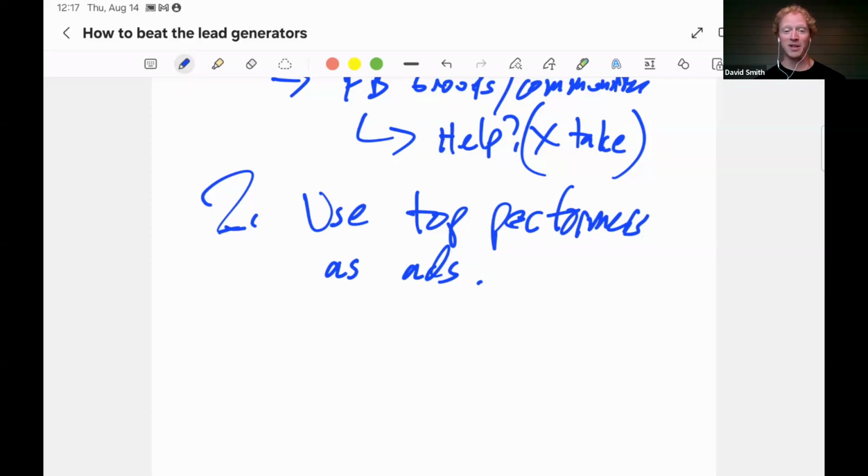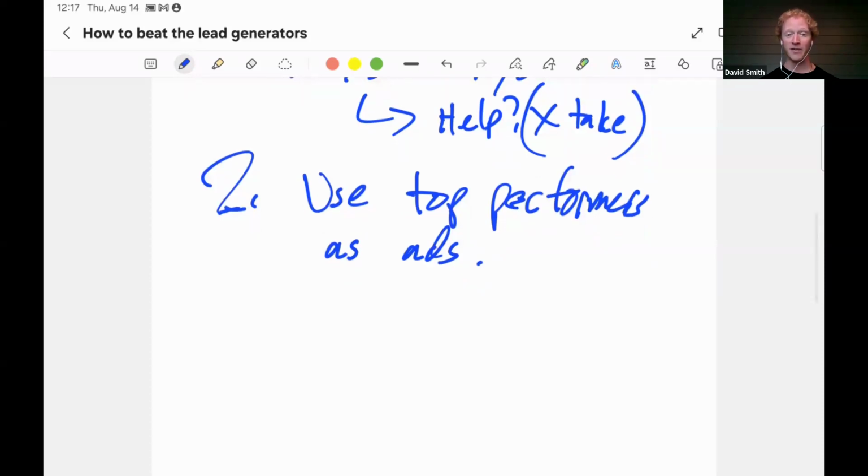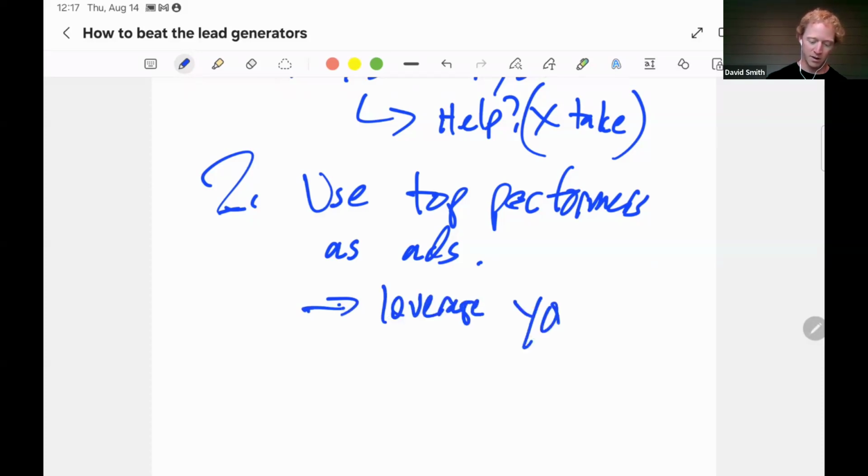Use that to your advantage. Show in your content, be the face, be the voice, be someone that people can connect with and want to know and work with, someone they feel is approachable, versus a big, huge, massive brand that is spending tons and tons of money on all the direct mailers and all the video and all the TV advertising and all the billboards and everything else they're doing. You've got a way to be different and leverage who you are. So inside your ads, leverage you and what you have. It's going to make a big difference in how and why people will start to trust you versus anybody else.